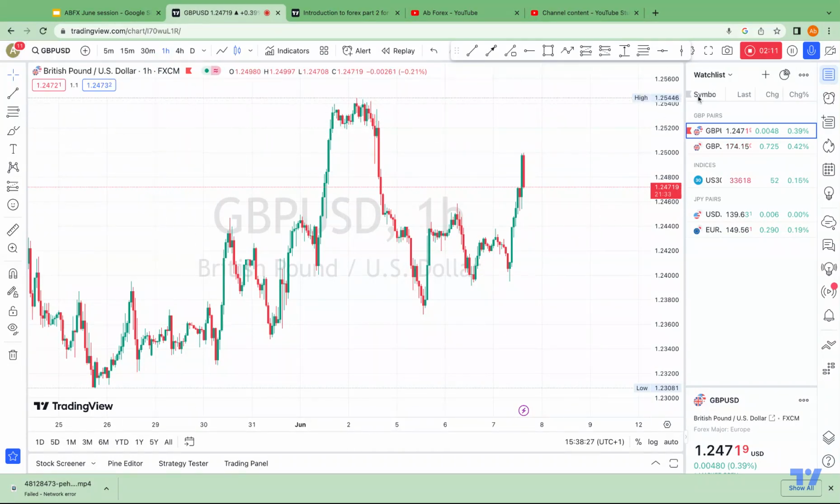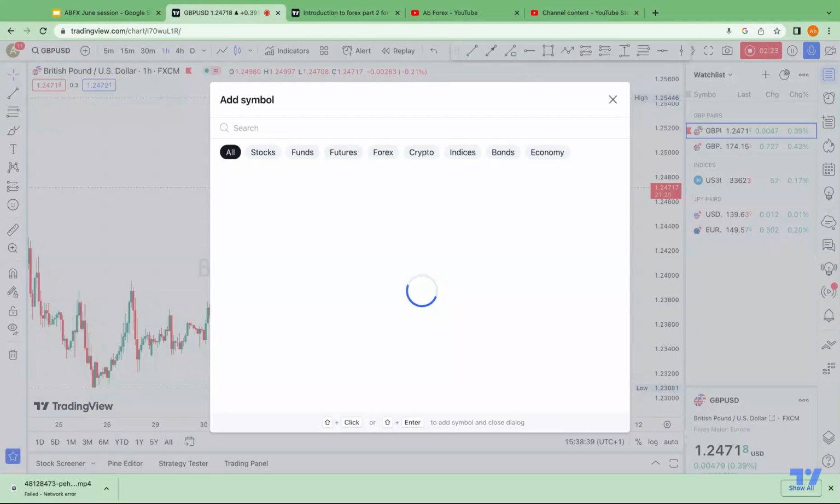If you come to this side, you see we have what we call the watch list. If I pull this dropdown, you can create a watch list of specific pairs you wish to monitor, right? And the next is a plus sign. This plus sign here is for you to add symbols. When you come to add symbols, you have stocks where you can add stocks, you can add funds. But if you want to add a particular instrument but you don't know which instrument it is, you just come to all and you search.